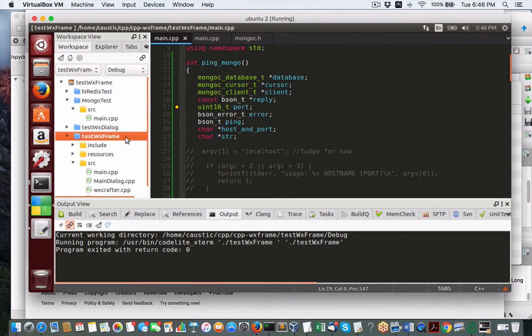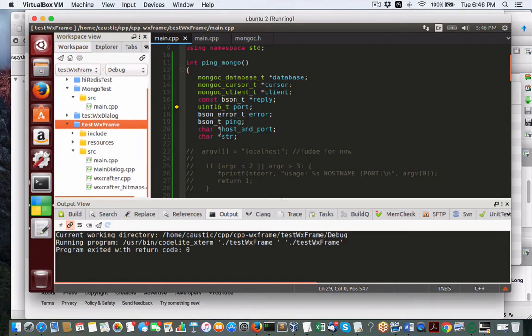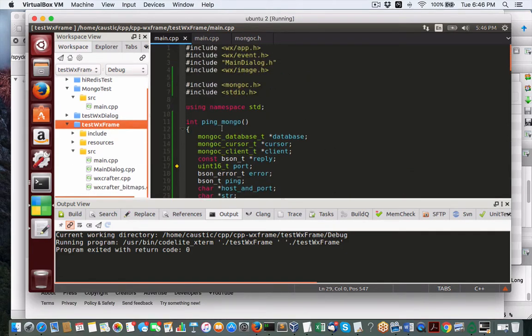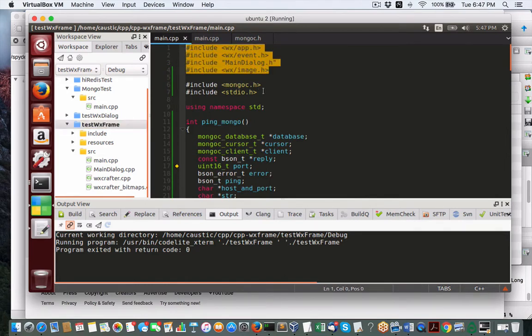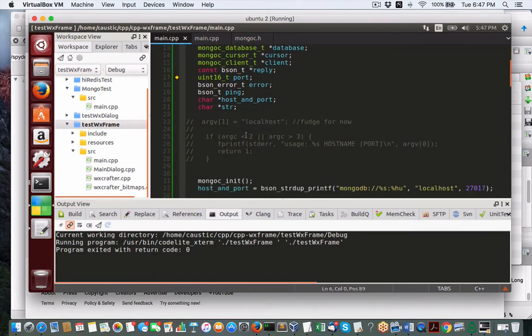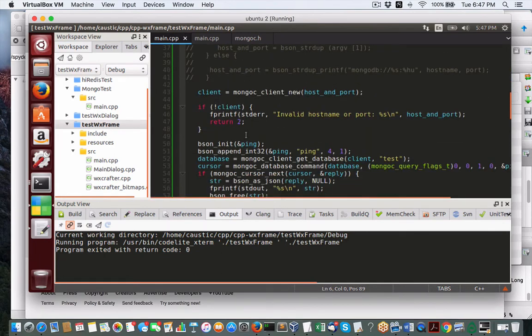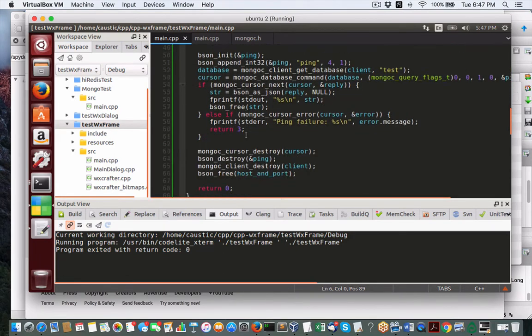Here's the TextWX Frame, which is just a standard dialogue to showcase the wxWidgets frame, I guess. And in there, I've also included the Ubuntu code. So here we are with our wxWidgets, here's our Mongo code, and here's our ping Mongo that I did in that previous video. And it works fine.